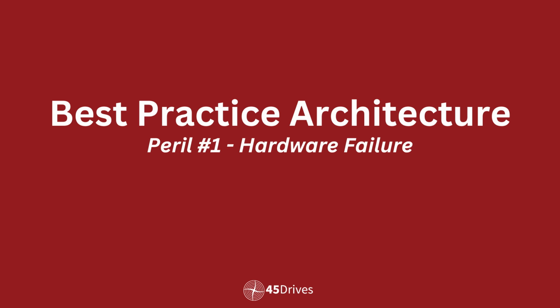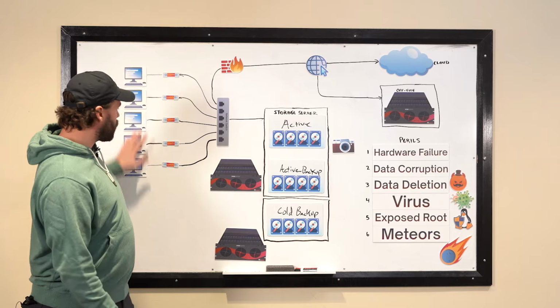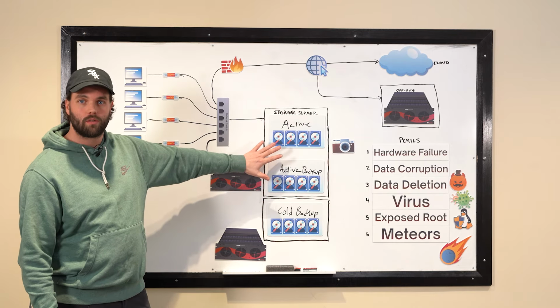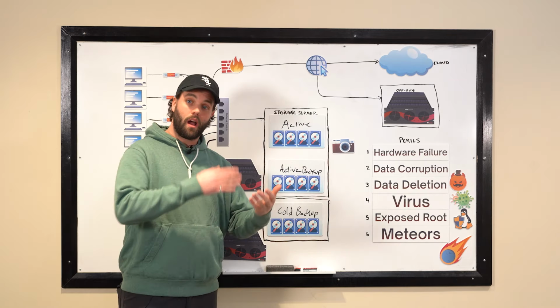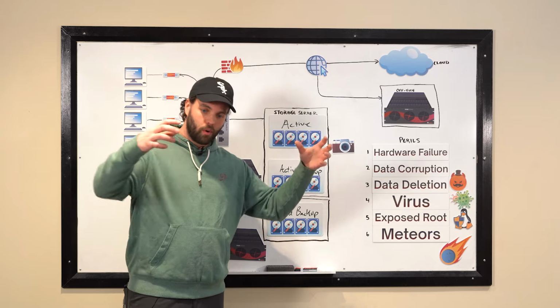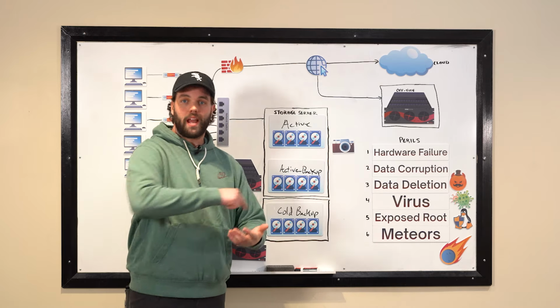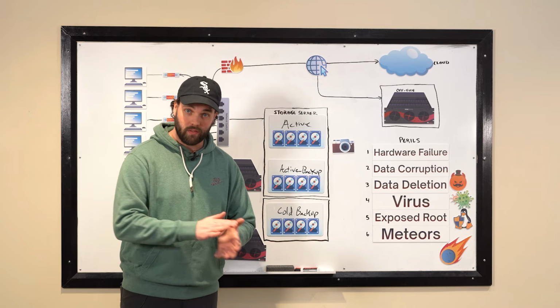All right, so the first peril that we're going to talk about here, hardware failure. Remember, we're moving from just storing locally to a centralized storage server. So that means taking a bunch of disks, putting them in one storage server, and building a RAID out of them, a redundant array of inexpensive disks.